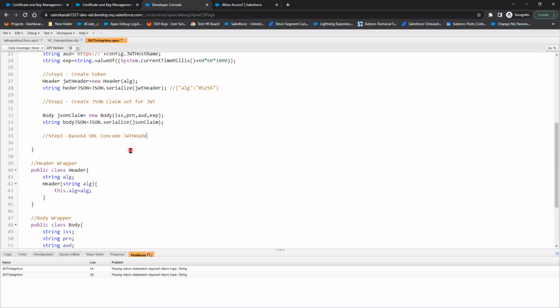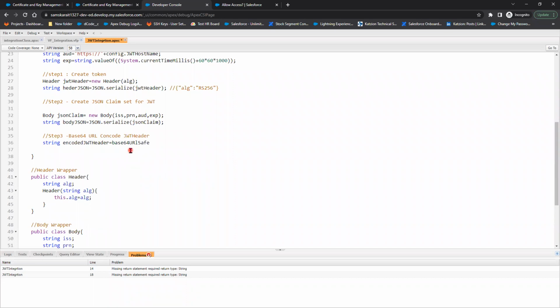So let's use a string, encoded JWT header, equal to, I'm going to use base64 URL safe.